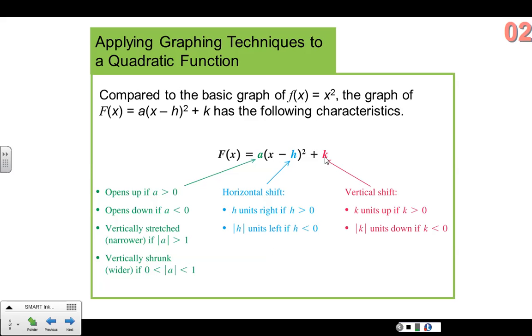If we have a number added or subtracted, that's going to shift us vertically either up or down, depending on the sign. And if you have a number in front, a coefficient in front of your x squared, you know that if it's positive, your parabola is going to open upward. If it's negative, you're going to open downward. And if this is a number greater than 1, it's going to make our parabola open more narrowly. Whereas if this is a fractional value, some value between 0 and 1, like 1/2 or 1/3, we know that it's going to make the parabola wider than normal.